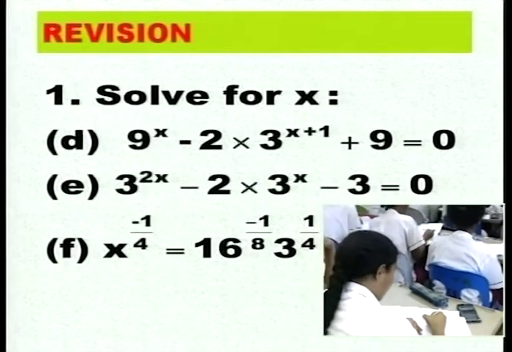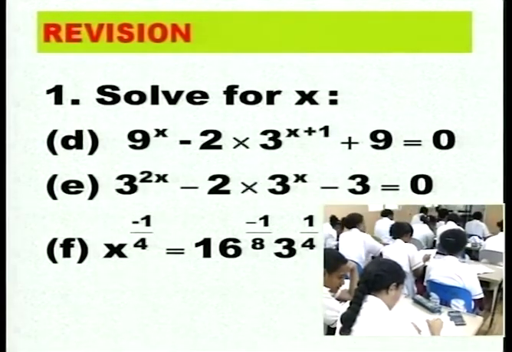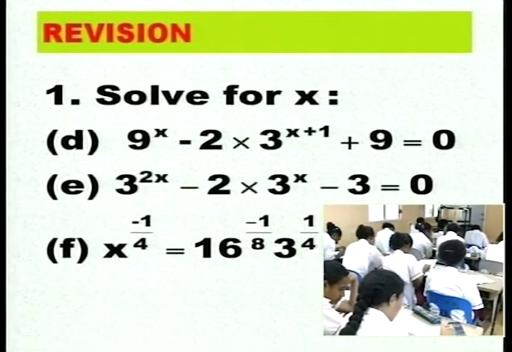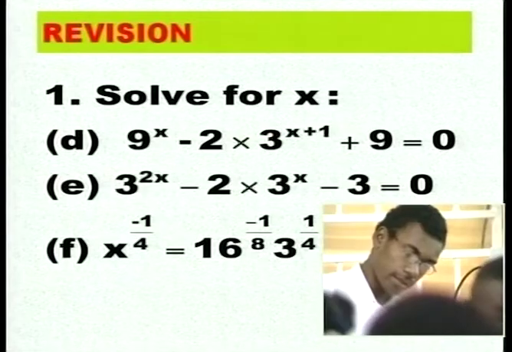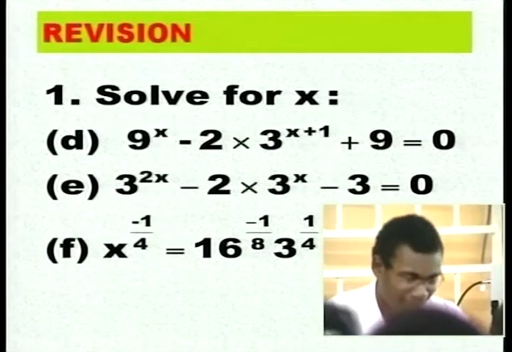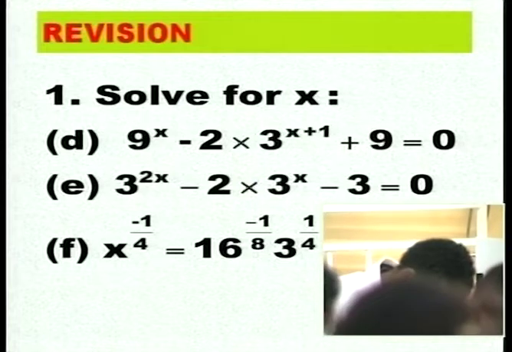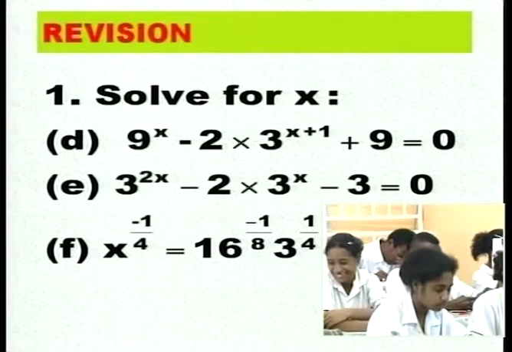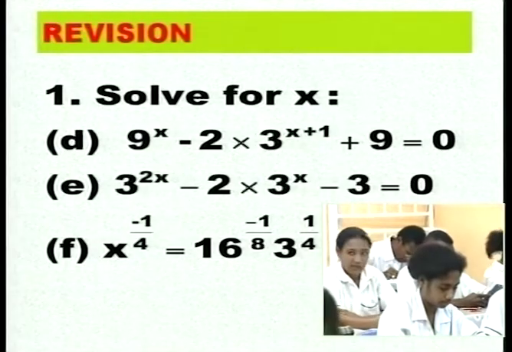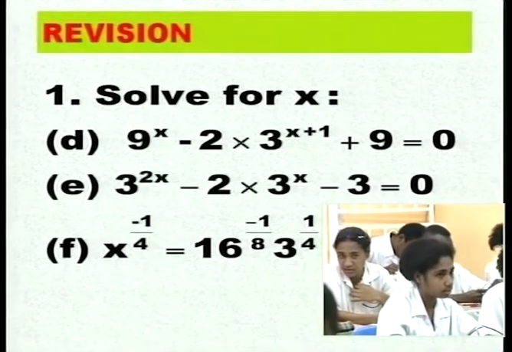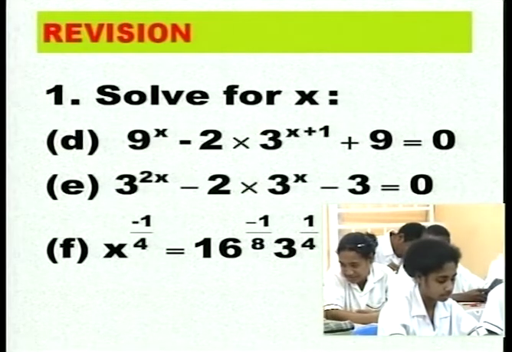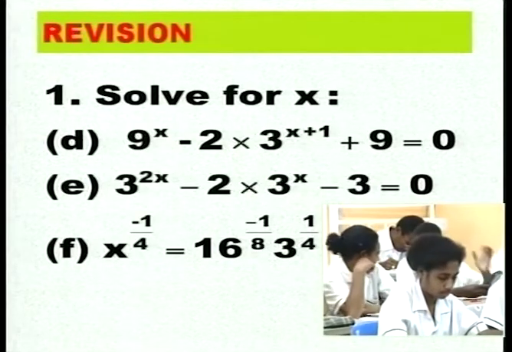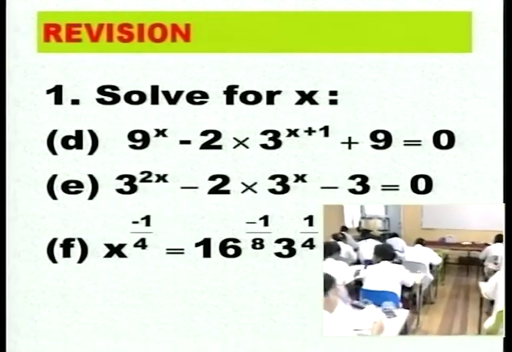Yeah, and then plus 9 equals 0. And then you see this is 3 squared to the power of x. So you then say, okay, then this is also 3. You can also write this one as 3 to the power of x raised to the power of 2. Same. Okay, because then you multiply. So now you see there's 3 squared here, 3 to the power of x here, there's 3 to the power of x here. So you are going to say, okay, let u equal 3 to the power of x or something. Go, let u equal 3 to the power of x.